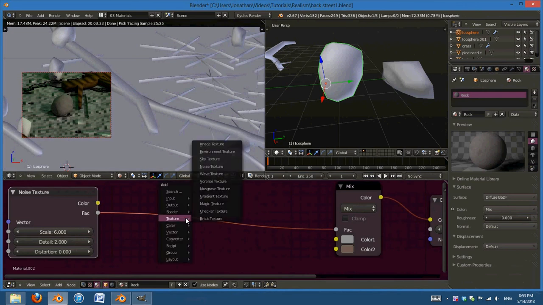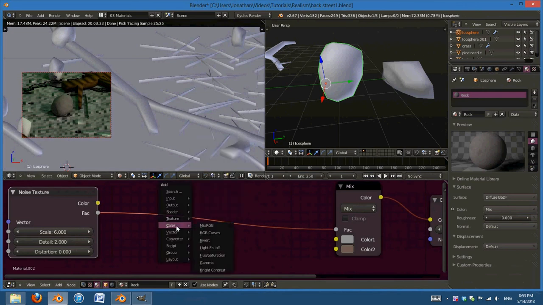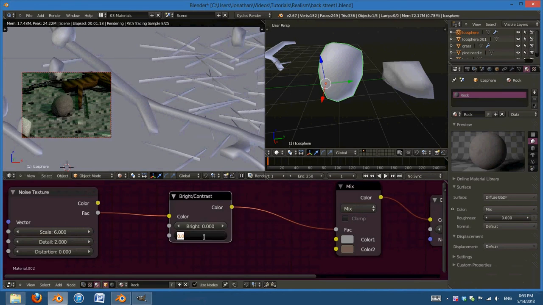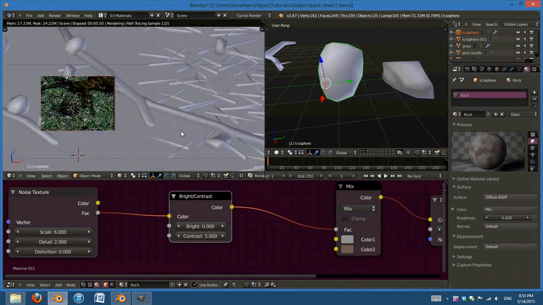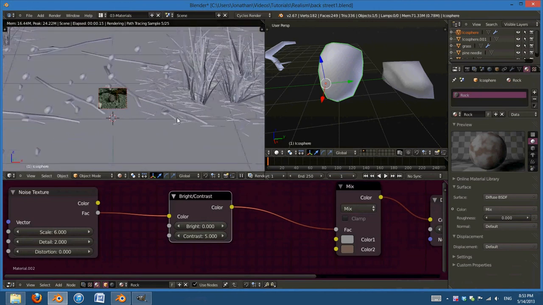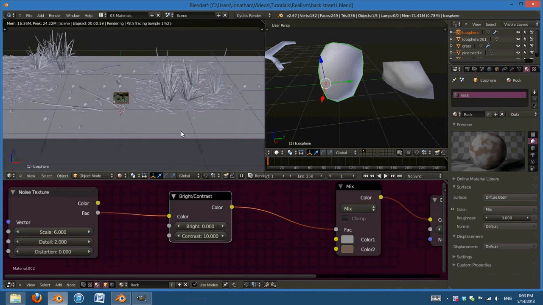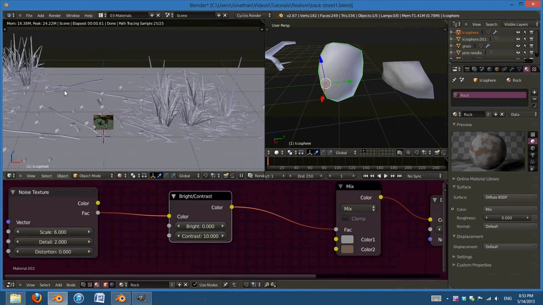You can barely see it, but we can go and change the color brightness contrast, and up the contrast just a little bit. That looks good. And now when we zoom out, we can tell that it's not quite a flat color, but it just has a little bit of texture. That helps. So now that looks good.